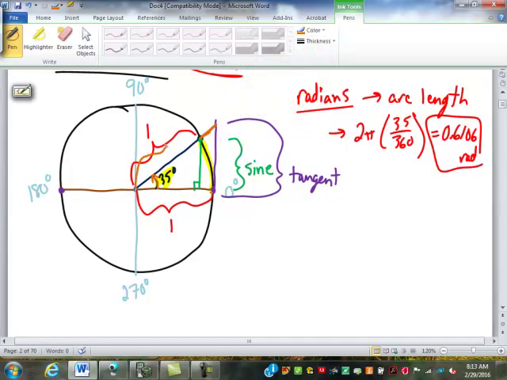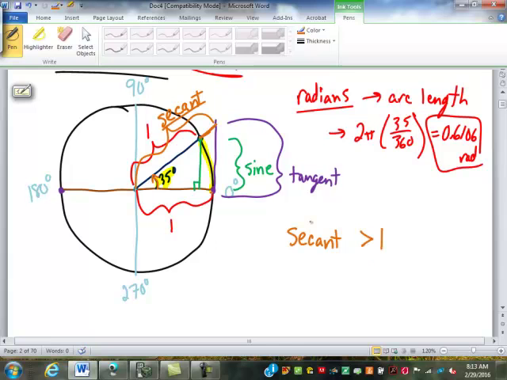The length of this here is the secant of that angle. And those are our three main trig functions right there on the unit circle. What do we note about the secant? Can I have a secant of 0.9? No, why not? Yeah, the secant will always go outside the circle. The radius is 1, so the secant has to be bigger than 1, always. So the secant is always greater than 1.